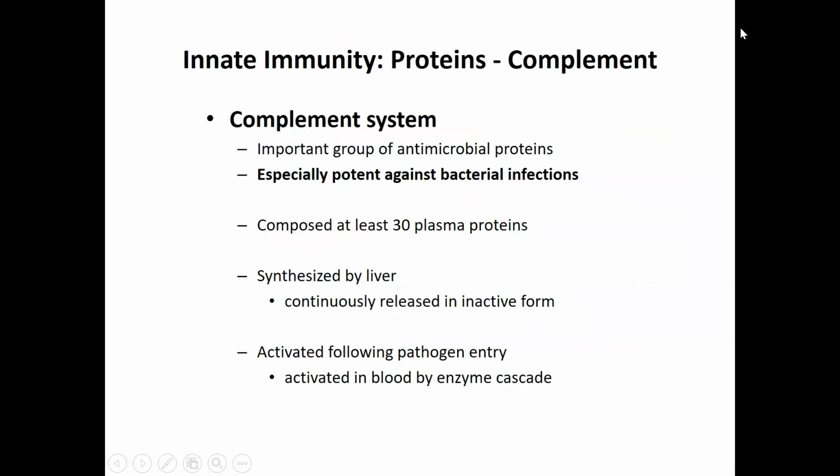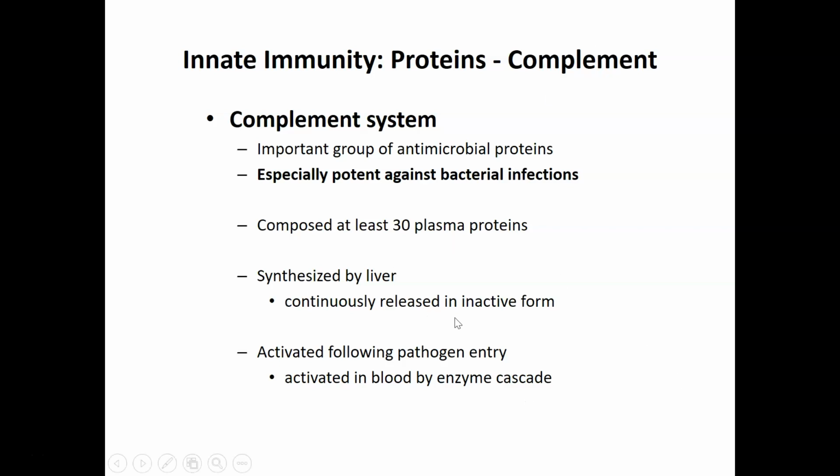The other example of nonspecific immune defenses through proteins are a set of proteins called the complement proteins. The complement proteins are a set of about 30 or so proteins that are circulating in the blood plasma. These are made by the liver, and they're continuously released in inactive form. So what you normally have circulating is all of these complement proteins that are inactive. They can be switched to active form by an infection. If you have a bacterial infection, that's the trigger that will switch. Okay?